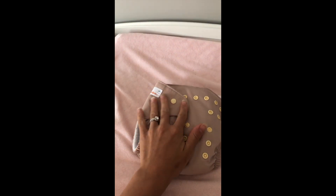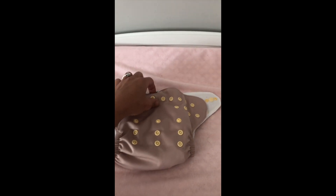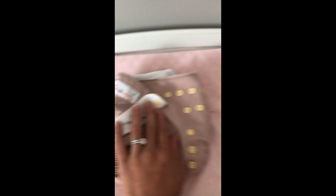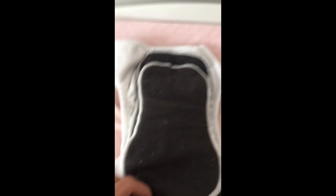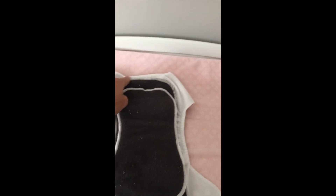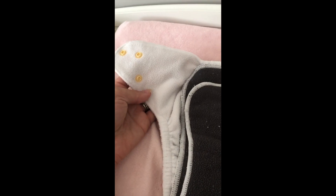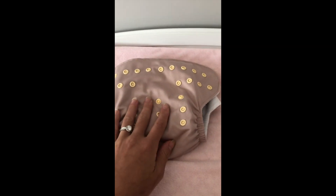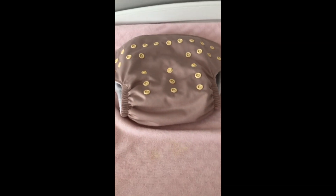So this is a cloth diaper. There are many different ones — I decided to go with the snaps. The cloth diaper comes with a shell and comes with liners. This is the Little Helpers brand, littlehelpers.ca. It comes with the shell and the liners, and what I like about the Little Helpers is that the liners are actually curved, so it fits around the legs better. The material inside is soft, and this is an absorbable outer layer so that water and leaks don't come out.